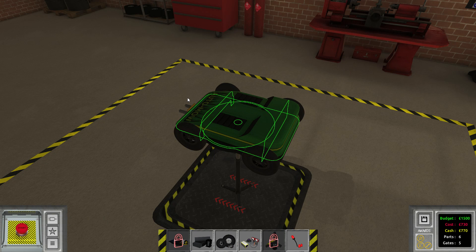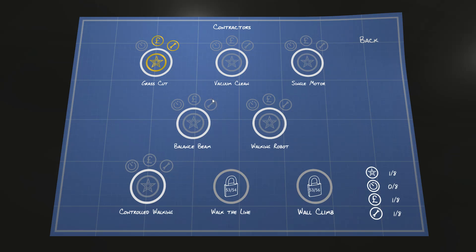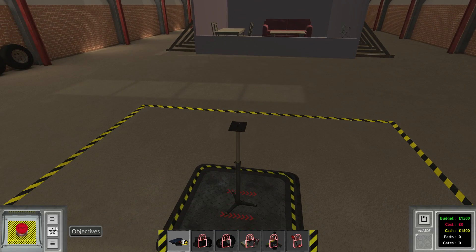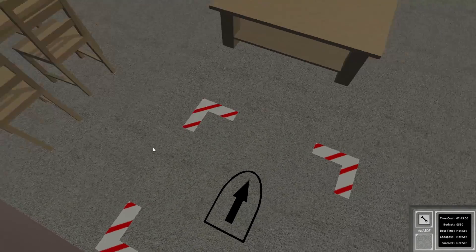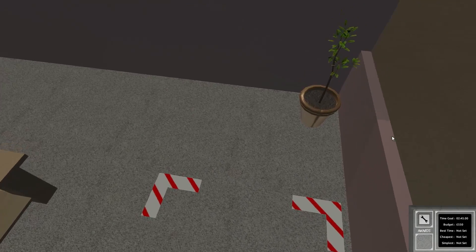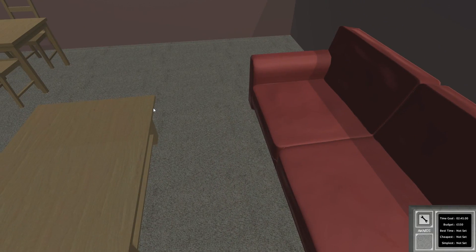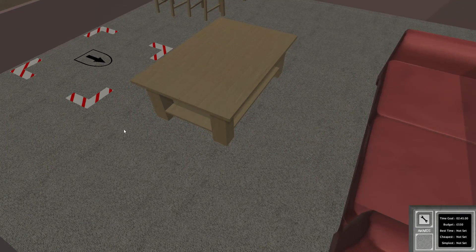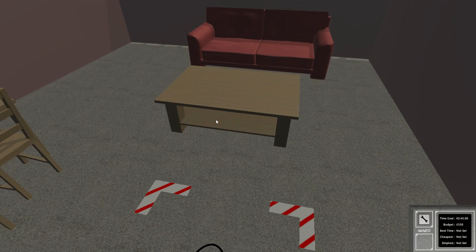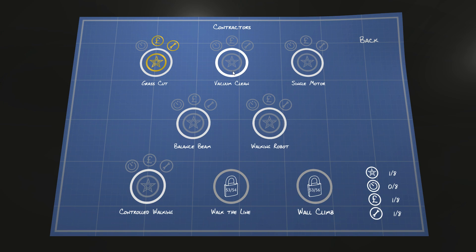I'm not sure if we have time to solve something else. Let's maybe just have a look at the next few puzzles. Vacuum clean — what could this be? We probably need to do some cleaning. Looks like a pretty dirty carpet, but this time a lot of objects are going to be in the way. I don't think we're gonna have a dirt sensor of sorts — we just have to move around everywhere, avoid the obstacles and randomly try to get everywhere, just like normal cleaning robots that actually exist in the real world. That is gonna be interesting. I think I have a plan for that already.